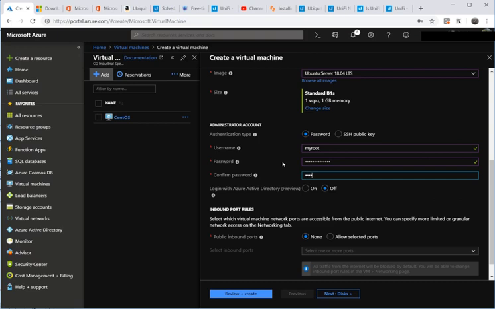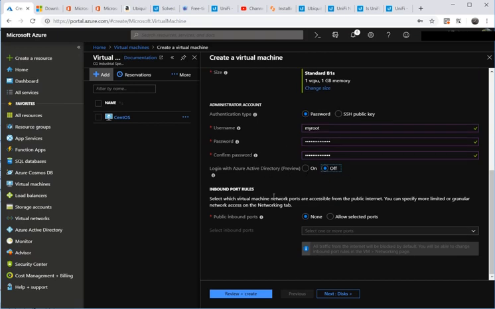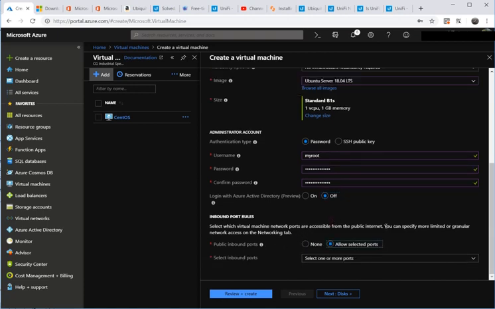Okay. Then select inbound ports. Public inbound ports are allowed, so we can allow a particular port. We can probably just pick one, but we can change it later.